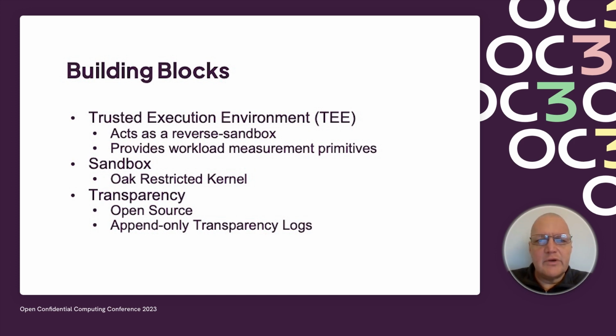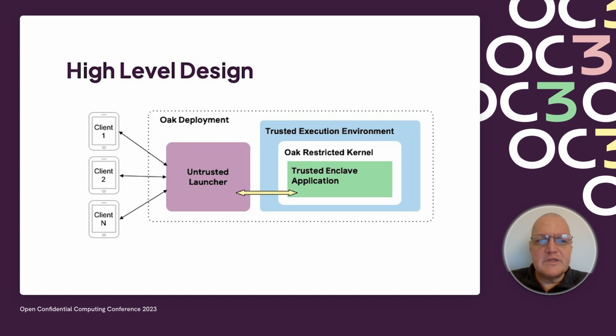At a high level, an Oak application is split into two parts. There is the trusted part that runs inside the TEE and an untrusted part that runs on the outside. These two parts communicate over a single, very simple communication channel. All the complex logic that does not have to be trusted is moved outside. The untrusted launcher is responsible for launching the TEE, handling user requests, communicating with external services, etc. Only the pieces of code that must really be trusted are left inside the trust boundary. This could include things like cryptographic code or any code that must operate on unencrypted user data.